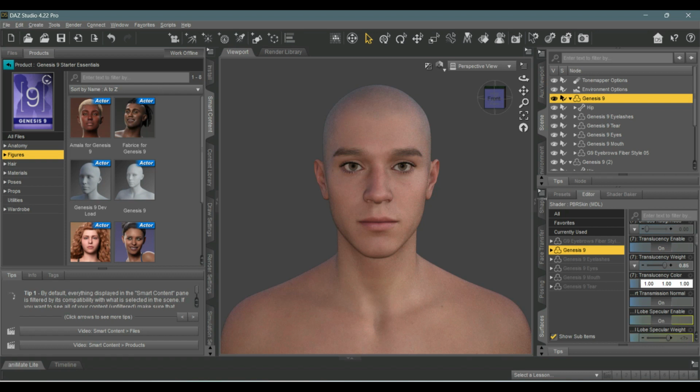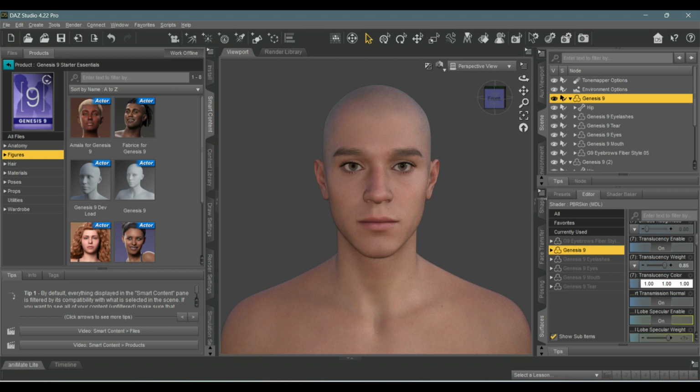And this is the end of the whole Genesis collection, unless pretty soon Daz comes up with Genesis 10, which I wouldn't be surprised if they come out. But before we go, I do want to show you the cool thing that they have done with Genesis 9 models and all the models that relate to Genesis 9. They have improved the skin tones. They made them more realistic looking. The lips look more realistic looking.